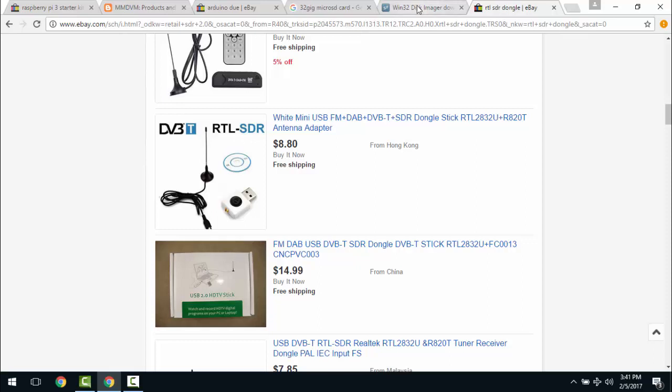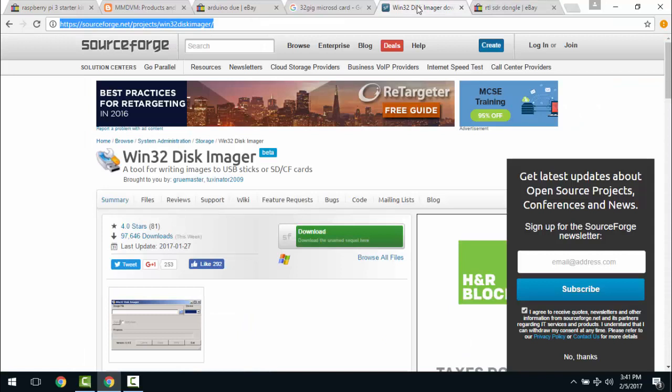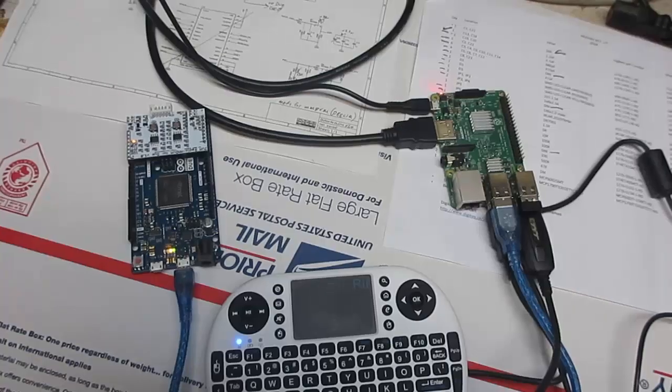Here is the Win32 Disk Imager program that you use to do the flashing of the SD card for the Raspberry Pi. So you download the image, you download this program here, install it, and you burn that image to the drive letter that appears for your SD card. And then you take the SD card, plug it into the Pi, and boot the Pi up, and life should be beginning for you for your project. So next we'll talk about the other steps.